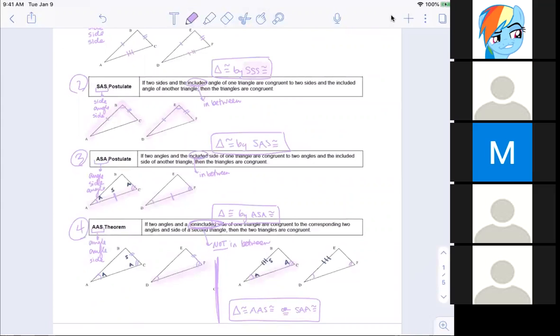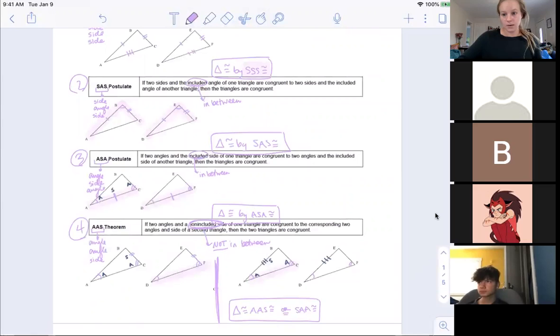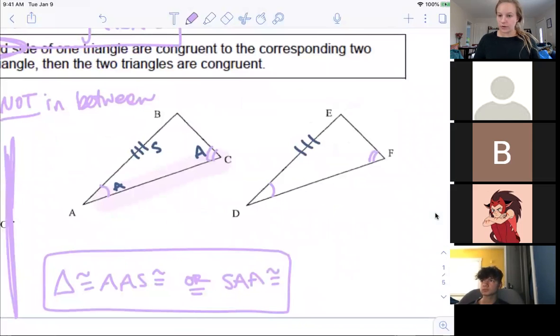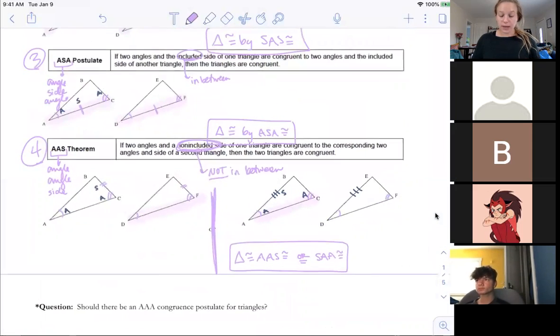How come you don't use like A, B, or D, E? Was that just a choice, or is there a rule, like for 3 or 4? I use A, B, and D, E on this one over here on 4. I did not use it on 3 because it needed to be included. I also made this up.